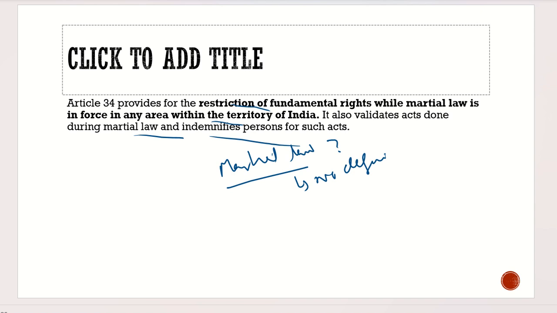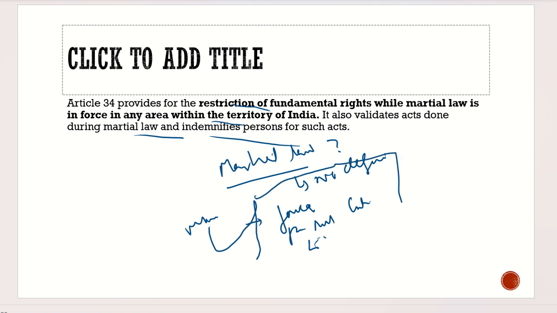But what we assume it is, suppose in a state or throughout our country, our forces had failed, the political authorities had failed, the executive has failed to curb the tensions. Now what is left? It is the army which is left. Now the army may come in and they will curb these tensions. They would come in and resort to solving the issues in the region, and it is assumed that this is martial law.